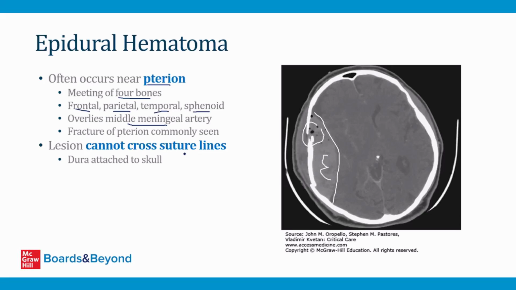And then finally, you should be aware that the dura mater has these regions where it's firmly attached to the skull by fibrous tissue called suture lines. And so epidural hematomas can't cross those suture lines. So usually the epidural hematoma is confined to one side like this. And that's because although the bleeding can push the edges out like this in sort of these directions here, it can't completely cross to the other side of the brain. And that's because of these suture lines that don't allow the dura to separate from the skull, and therefore they contain the bleeding at those regions.